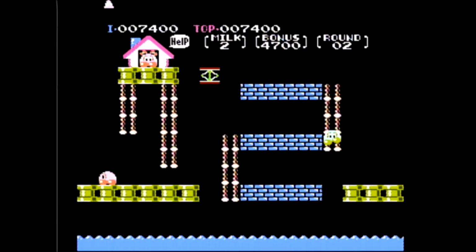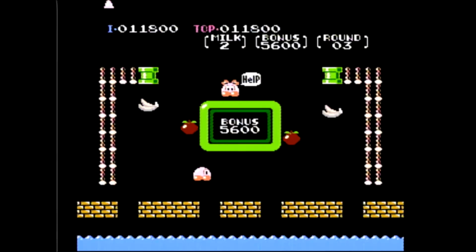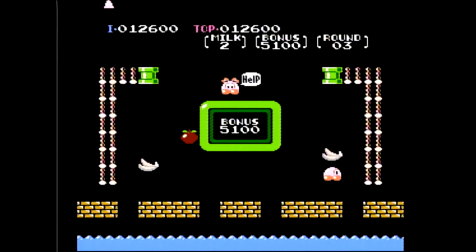Collect all the fruit on a given level and then go to Yogurt, who always appears on the house in the top left to advance to the next stage. No weapons here, you're armed with nothing more than a jump button. Levels are designed rather simply, and the puzzles are often more about how to avoid your enemies than anything. This isn't a bad thing though, as it offers a lot of quick thinking gameplay that adds to the excitement.